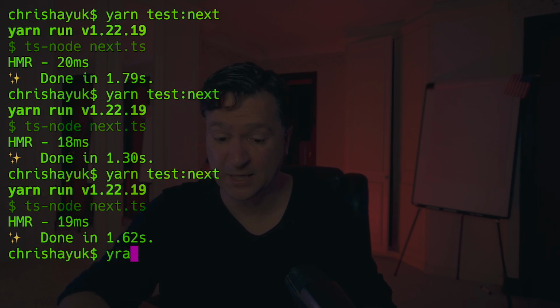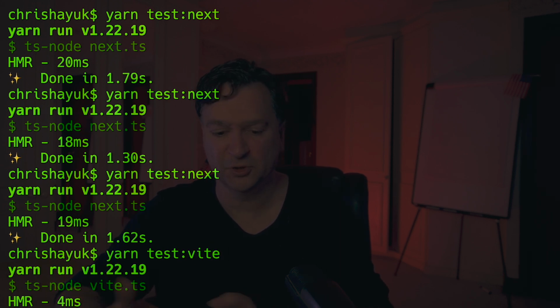But if I come back to running my Vite version, you can hopefully see that the Vite version is still running significantly faster. So the first thing I'm going to say, and this is not an exact test, and you're probably going to argue and say, oh, well, the conditions are not the same, and that's fine. But as far as I'm seeing here, on a single component version, for a small amount of components, I would say Vite is running faster than Next is. Again, we can argue about my method, but I think it's close enough, right? So I think you can see that that's working.